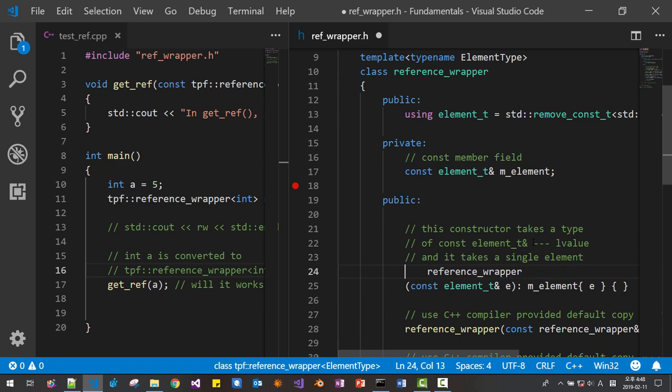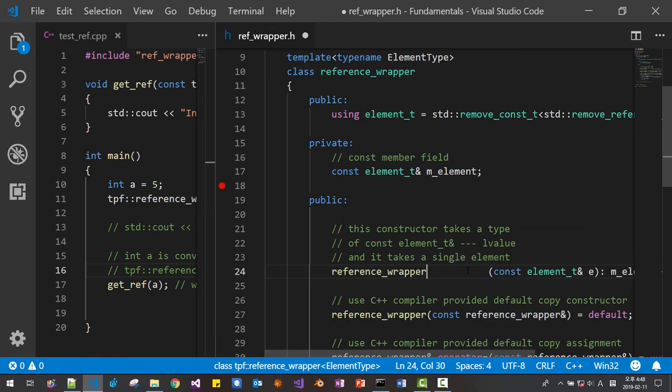Okay, this is a constructor that takes a single element.